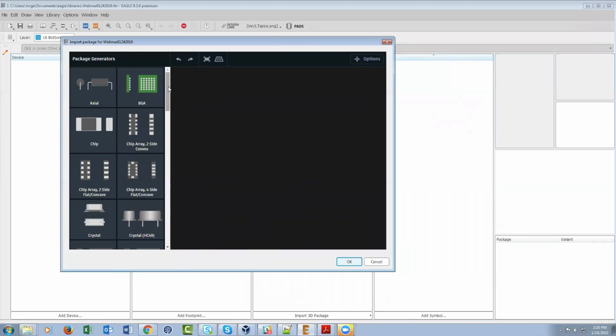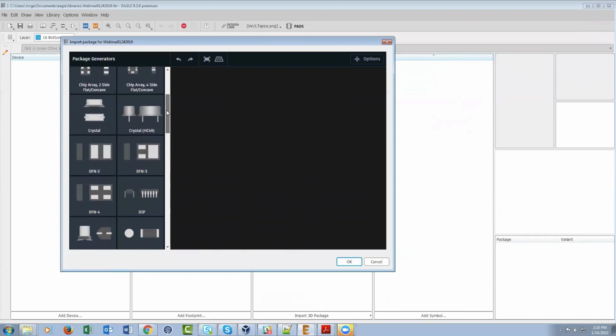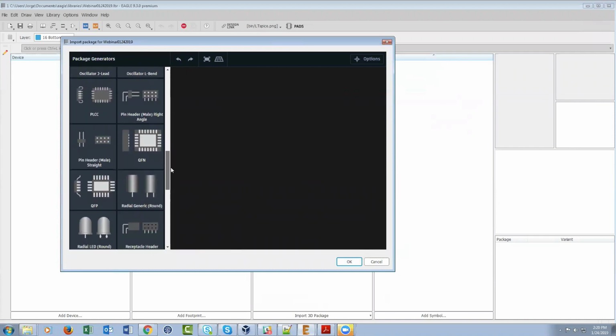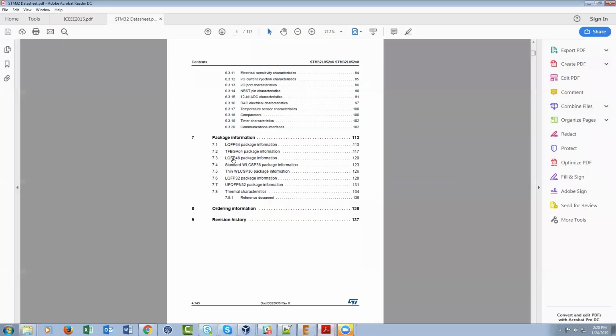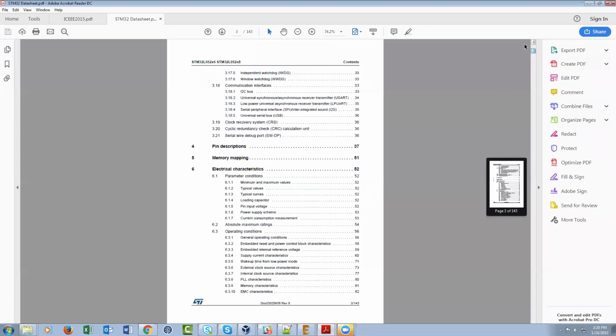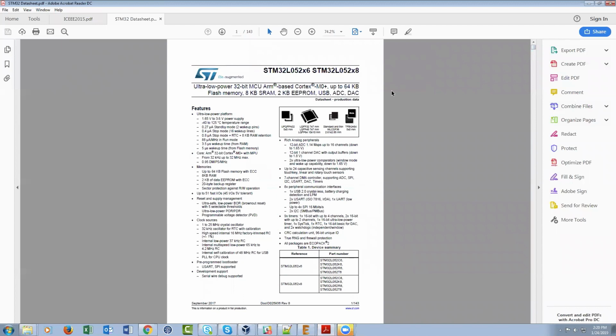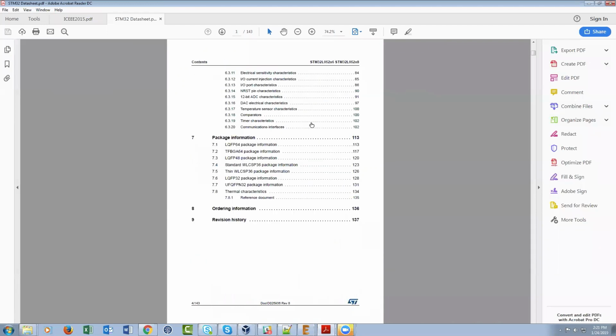So let's go into the package generator and let's make something. Let's go ahead and make a part. This first example is using the package generator without using a managed library. Correct. So I'm going to go ahead and click on QFP because the part I want to make today is this one, the STM32L052 family. And today's webinar, we're just making footprints and 3D models. We're not going to really go into symbols and devices. Right. Okay. We're only working with footprints and 3D models. Correct. So right now the package I'm interested in is the LQFP 32-pin version.